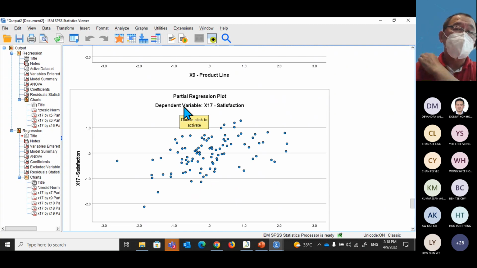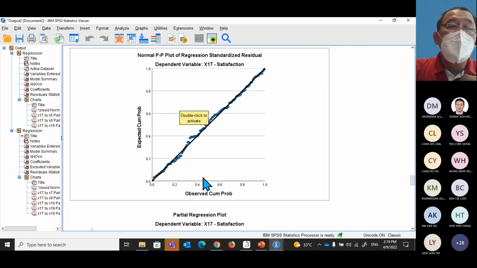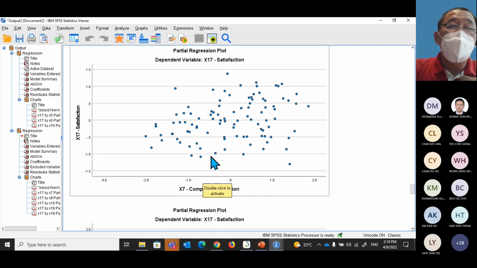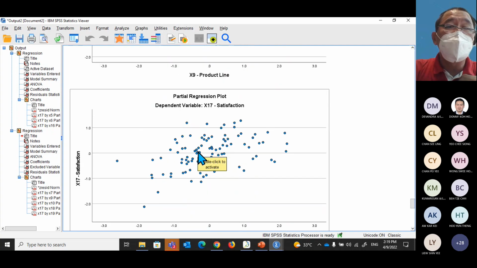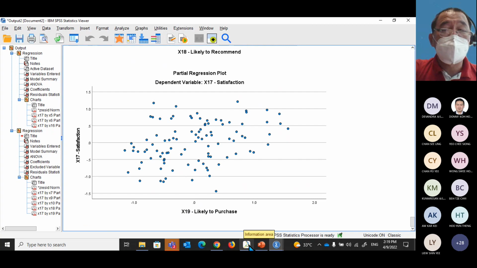So you can see the final model is considered quite good because it's quite normal. Some data points still do not fall on the line, but it's quite good also. And then also no pattern, therefore it's independent. Okay, so this is the stepwise.